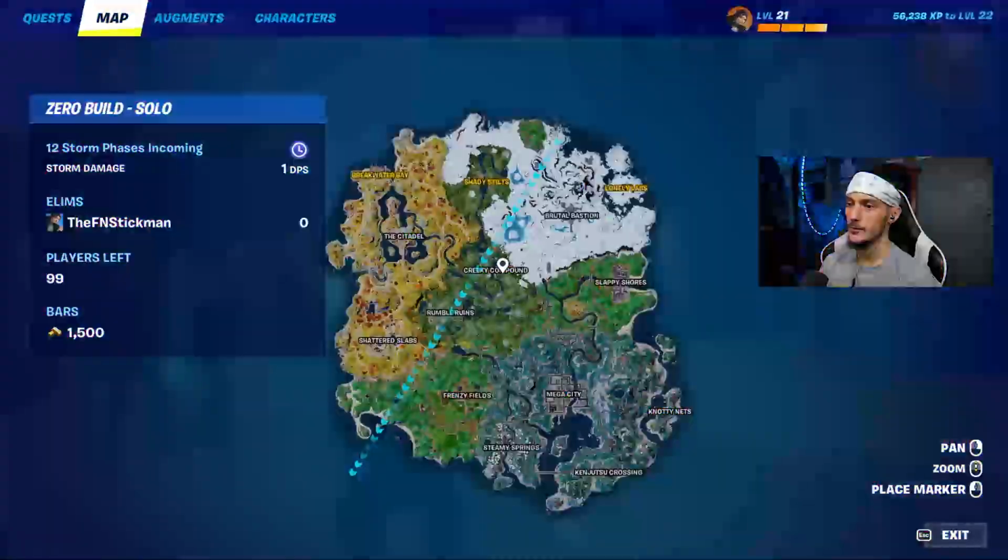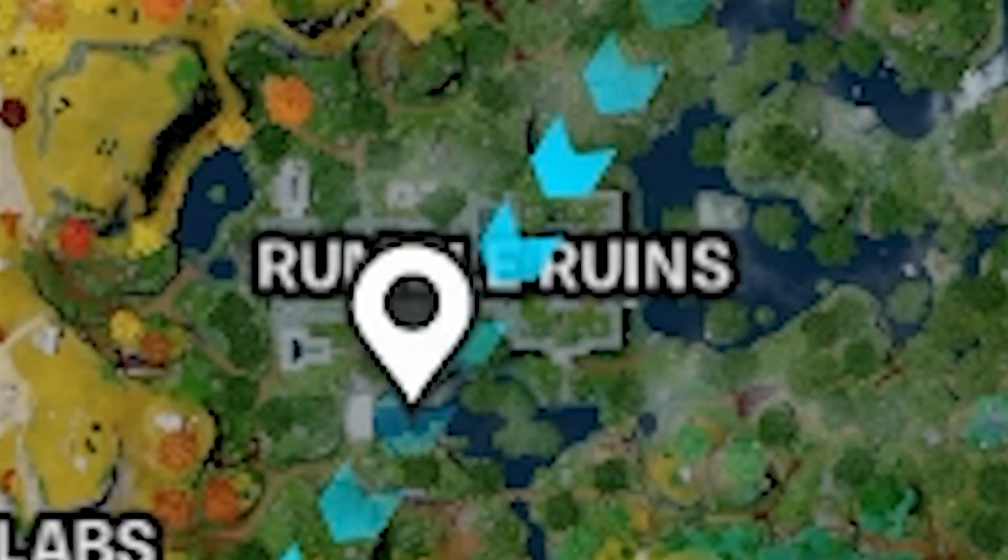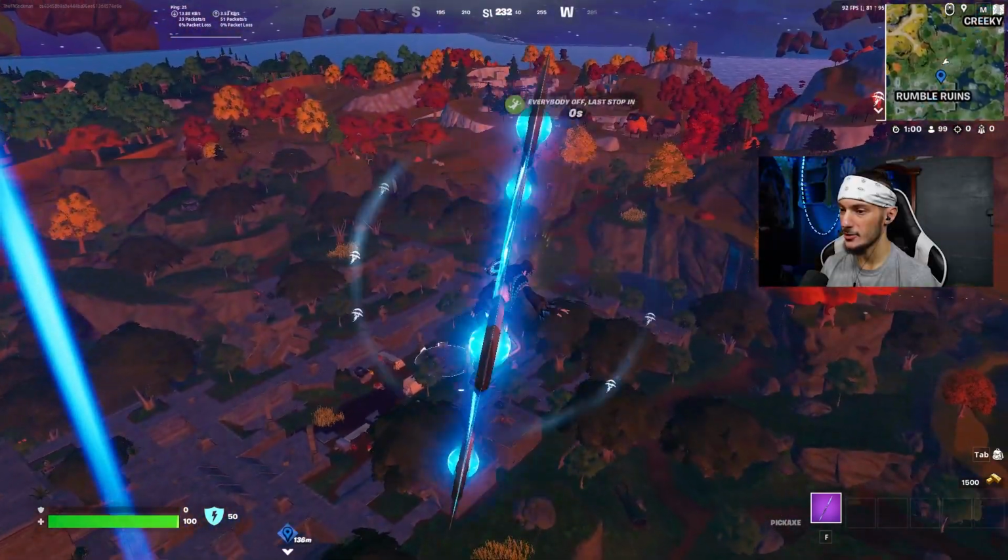And now, exclusively to fill time, the other win strat I wanted to test. This one might be a wee bit hard to achieve, but it'll make good content. For this strat, I need to go to Rumble Ruins. This thing's gonna be a bitch to take down, I just know it.